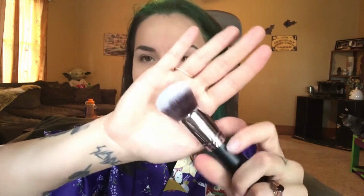Alright, for the majority of the face makeup, I'm going to be using a Morphe M439 brush. This right here is just a thick, very dense, bristled face brush. It's typically used for foundation, but I think it'll be perfect for what we're doing here today.